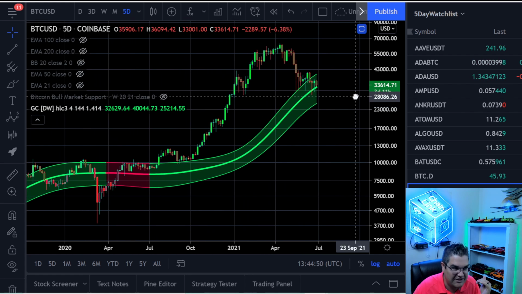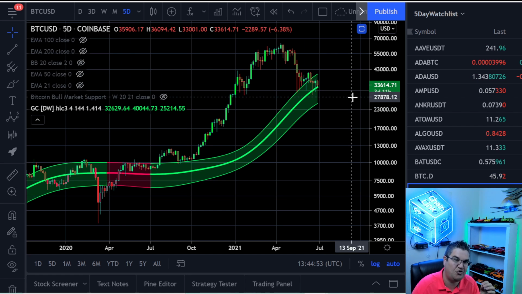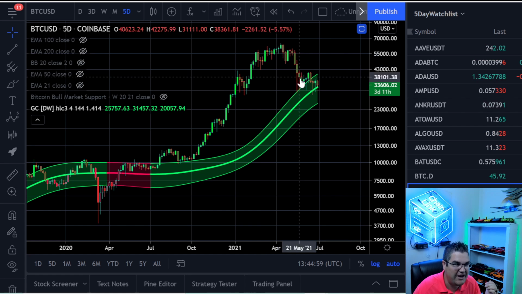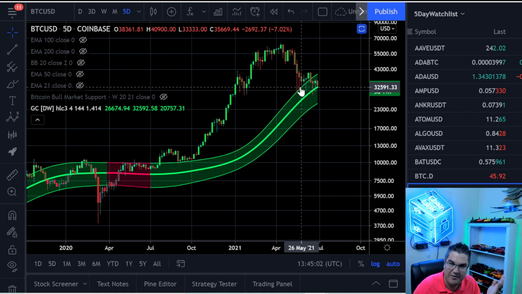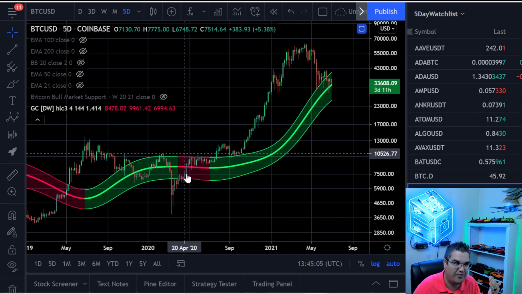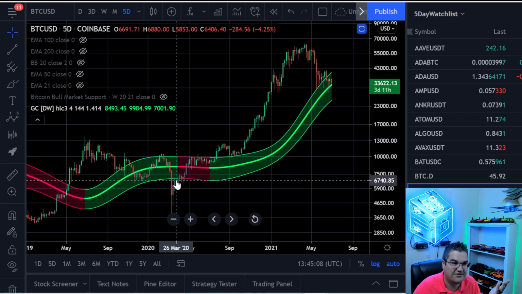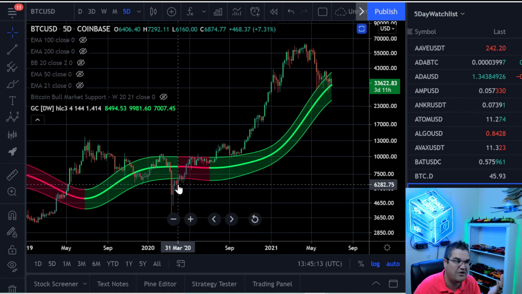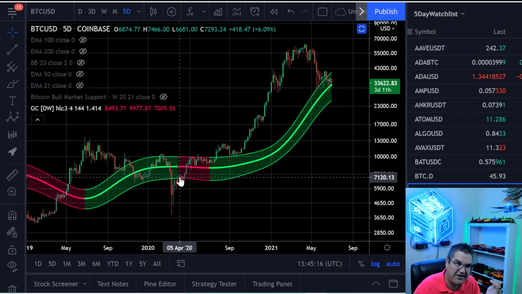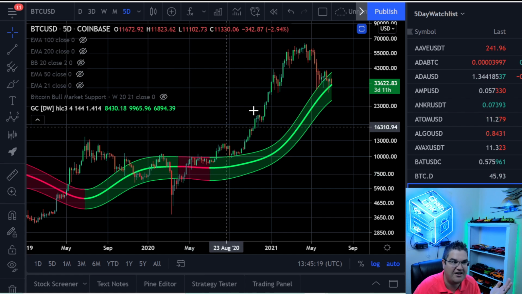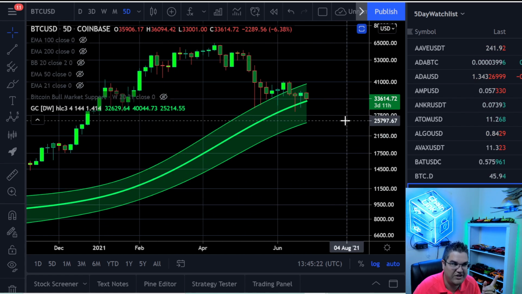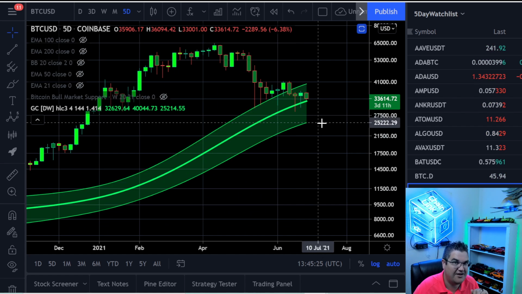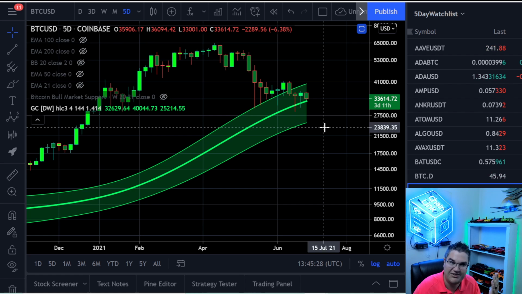This is how you continue to make money and you continue to not get so fearful or panic so much, right? Because a lot of people panicked when they saw these prices dipping. You probably did. We all did. But the lower that you buy, the less, yeah, it sucks to lose that much money. But if your average is $5,000 in Bitcoin because you bought at or near the bottom of the Gaussian channel last bear market, then you're still okay. So keep that in mind on coins that are near the bottom of the Gaussian channel. Buying opportunities, not financial advice, just my opinions based on the charts, based on history, based on facts.